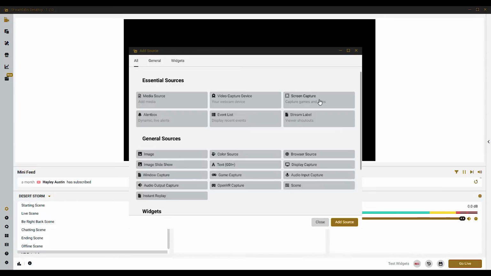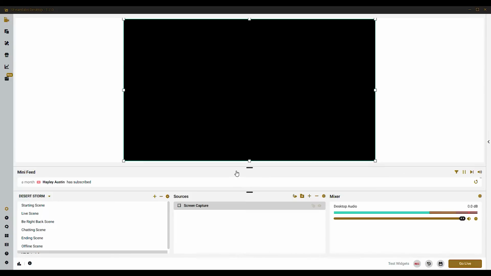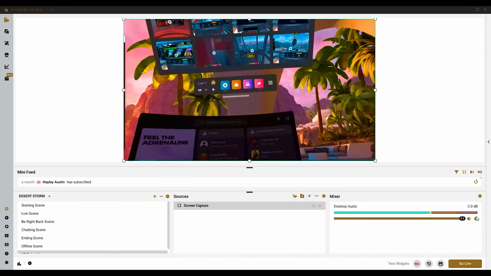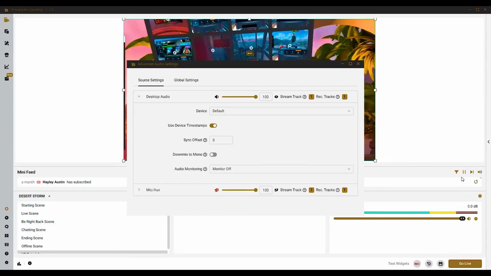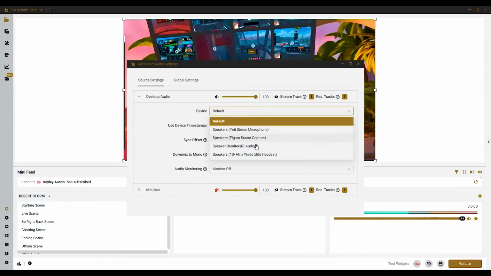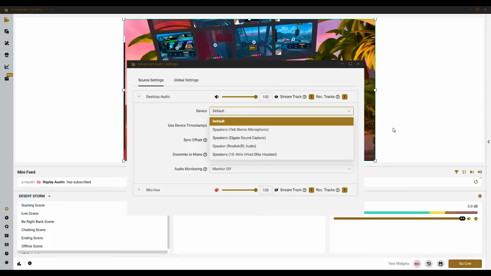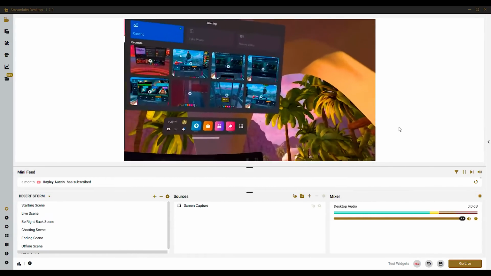If for any reason there's no audio being captured by your StreamLabs, you can navigate to the settings on StreamLabs on the third panel under desktop, select properties, and select the proper source where the audio should be coming from, and that should fix your problem. Again, if you have questions with this process, put it down in the comments and I'll do my best to help you out. Up next, I want to add a camera, so I'm going to do exactly the same.